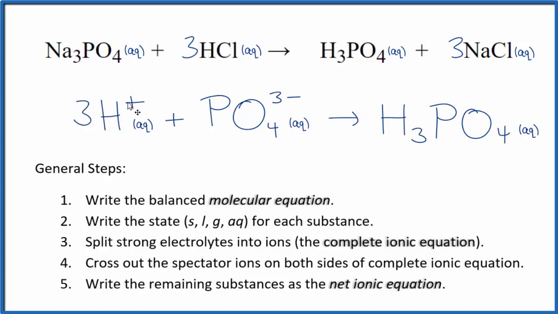You'll note that charge is balanced. Three times one plus is three plus, then we have our three minus. So that all gives us a net charge of zero. This is a neutral compound, net charge of zero. If you count the atoms up, they're balanced too.